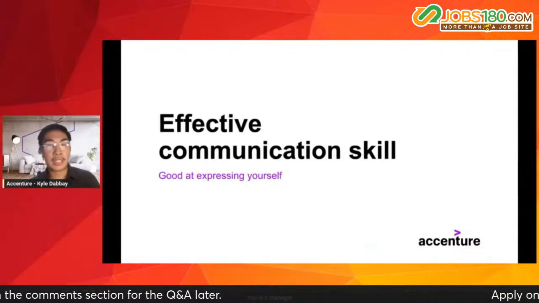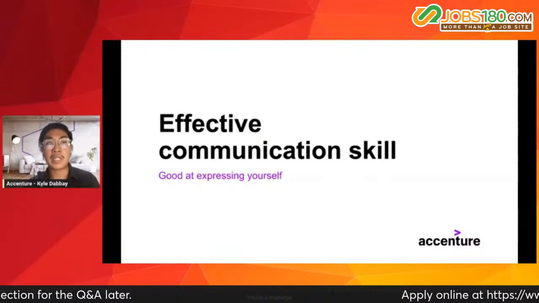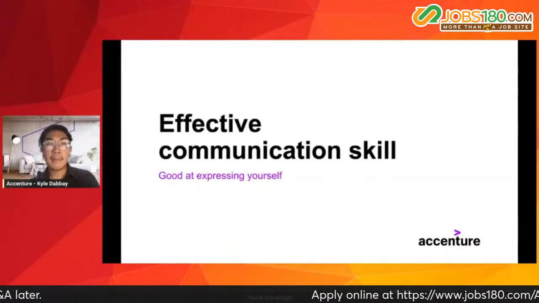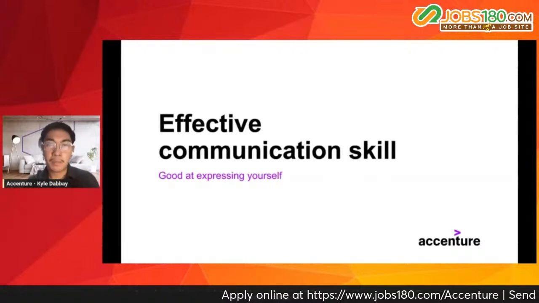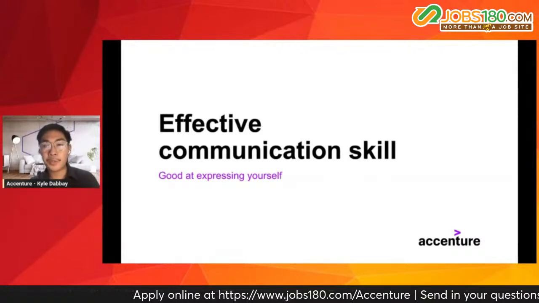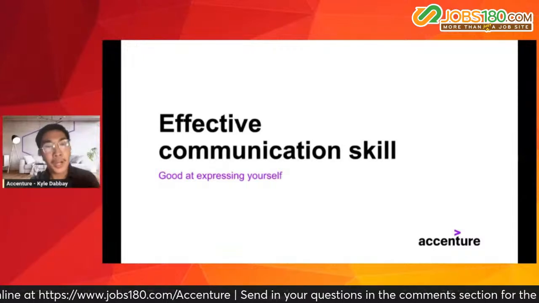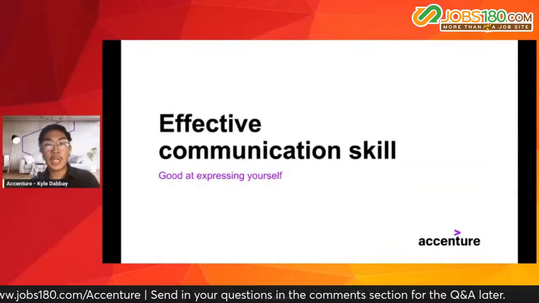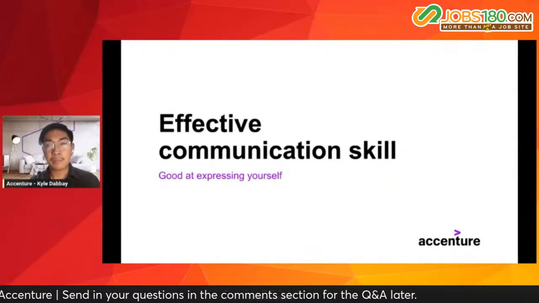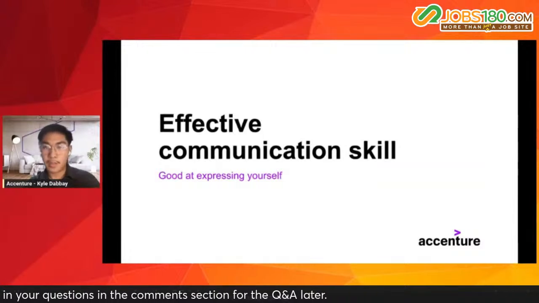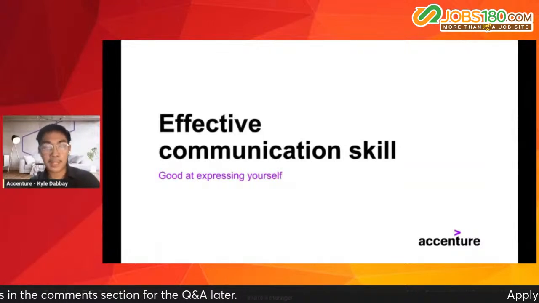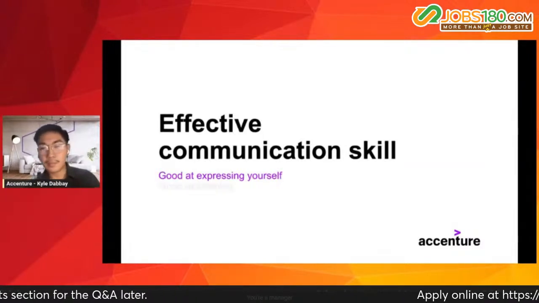mapag-iiwanan ka if you're not good at expressing yourself, because they will leave you hanging because you are not putting much of your personality. So if you know yourself, if you're good at expressing or talking to yourself, eventually you can let that expression out towards other people. Pero in a good way or in a positive way, syempre.